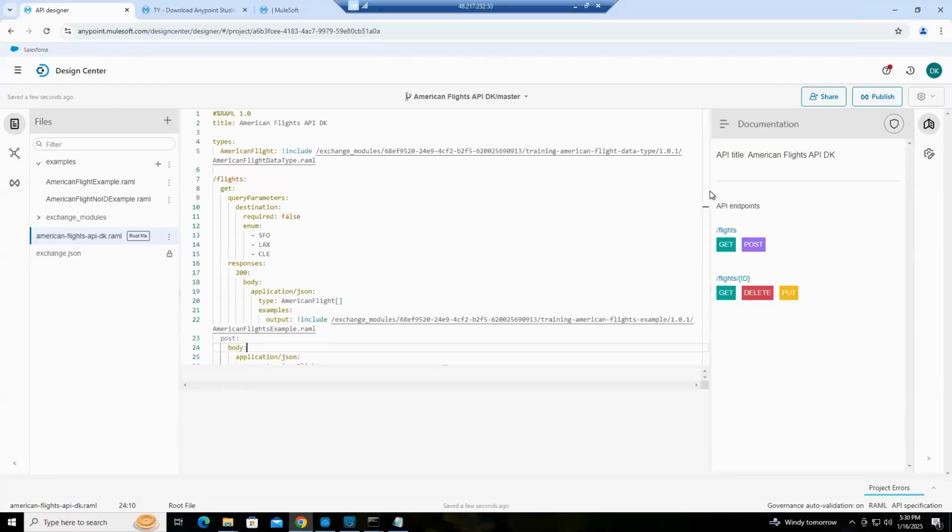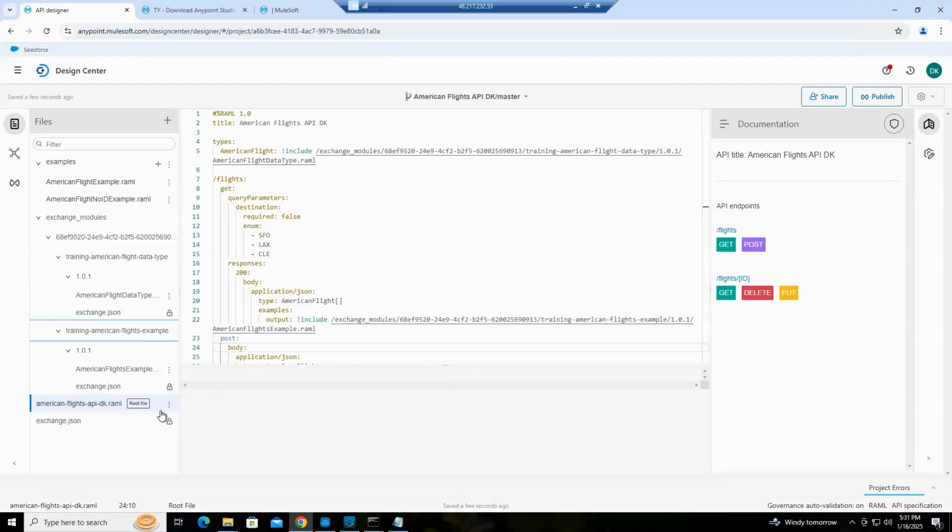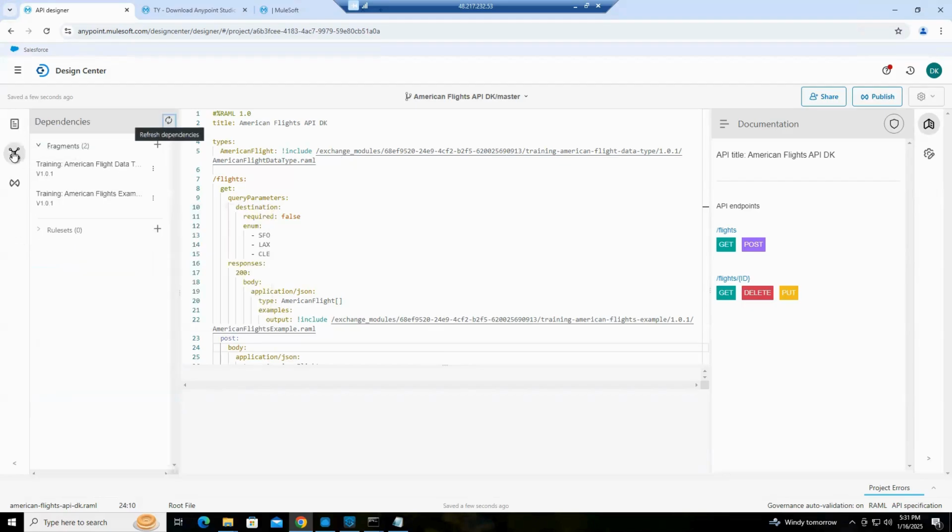Now, a couple things for terminology and exam relevance: you've created your specifications. We brought in our modules from Exchange. If these versions get updated in Exchange, you could go to the Exchange location and you can change the version here.